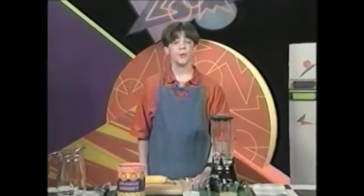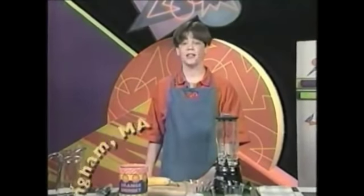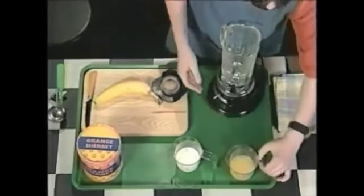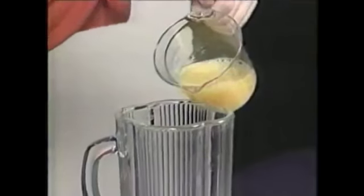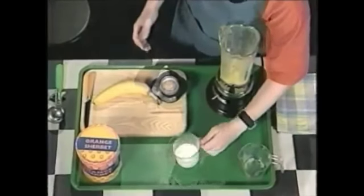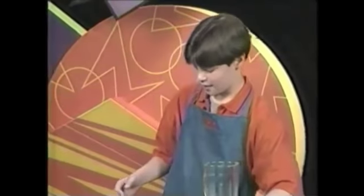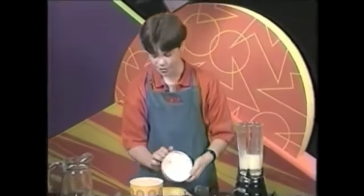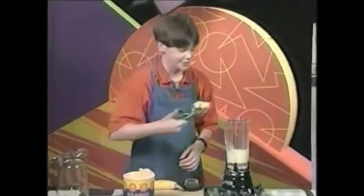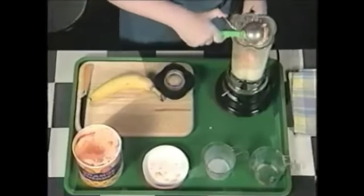Today, the first one we're going to make is the banana orange frost, sent in by Siobhan M. of Hingham, Massachusetts. Alright, first, what you do is you take a half a cup of orange juice and pour it into the blender. Then, you take a half a cup of milk, pour it in too. Now, you take orange sherbet and take 2 scoops of it, and put it into the blender with your other ingredients.